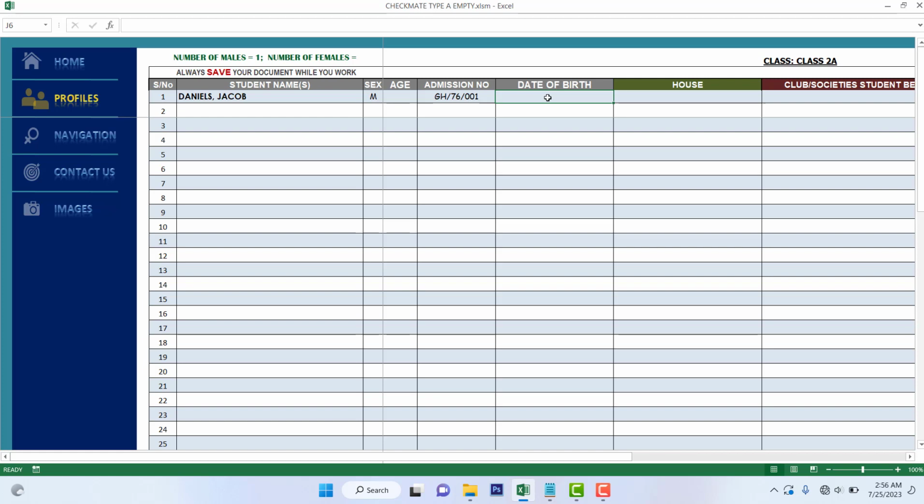Now you have to write the date. You have to watch out for the date of birth. Let me say a child was born on the 4th of December 2014. So that was supposed to be 4th of December, but it's giving me 12th of April. So I wrote it 4/12/2014. But the system is not accepting dates in the Nigerian format.